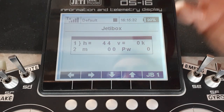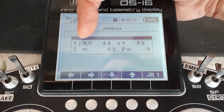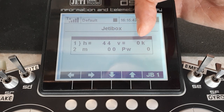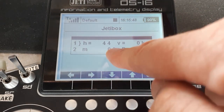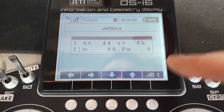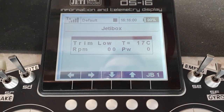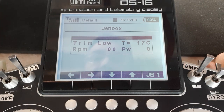Now it doesn't tell you a lot here. Sensor 1, Sensor 2. Sensor 1 with the curly brackets next to it is the one that would be selected if we do anything, and I happen to know that that is the GPS, height 44, velocity 0 knots. So we need to come down here to the Xicoy adapter, and we press to the right and we'll go into it. Okay, there we go. We are now live in Jeti box emulator looking at the ECU, and I'll prove it.